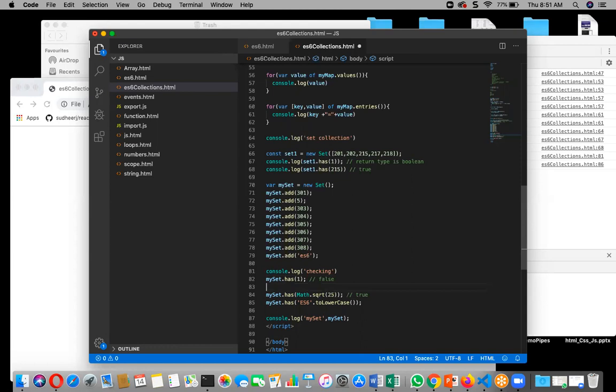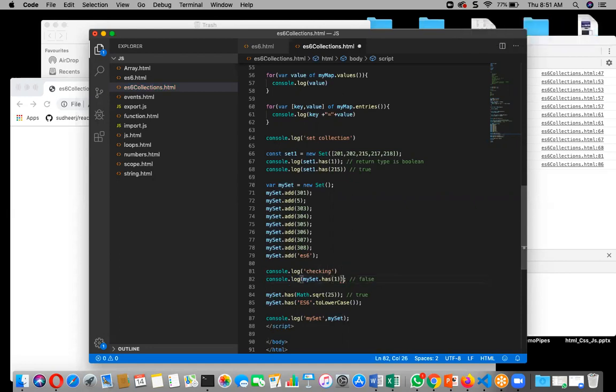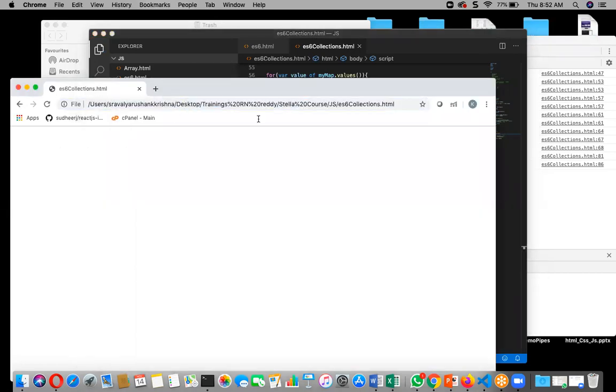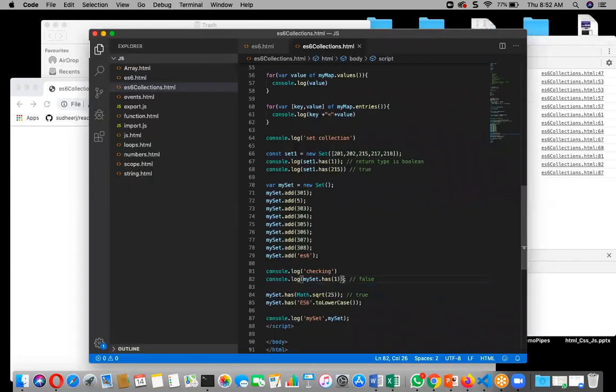Okay. So the value is false for that. This one, my set value. Correct. One more thing is some sort of log.